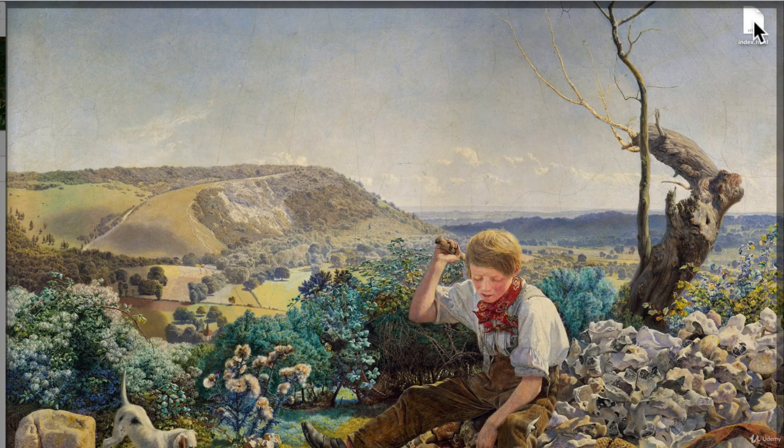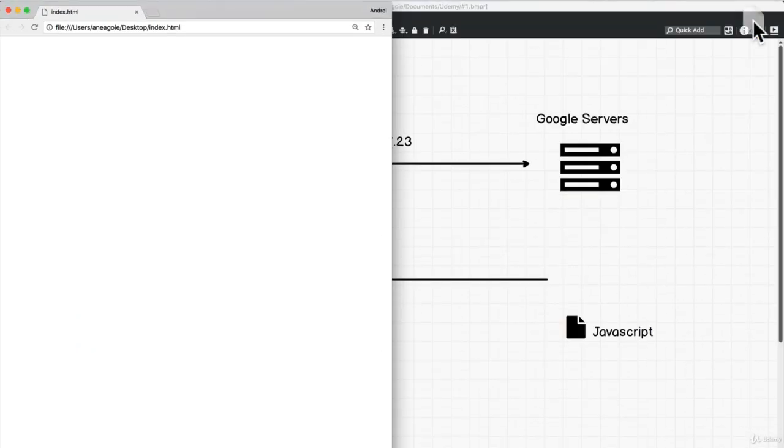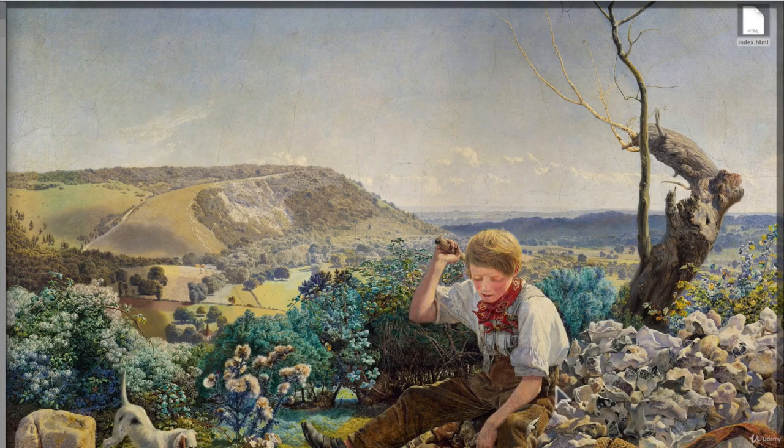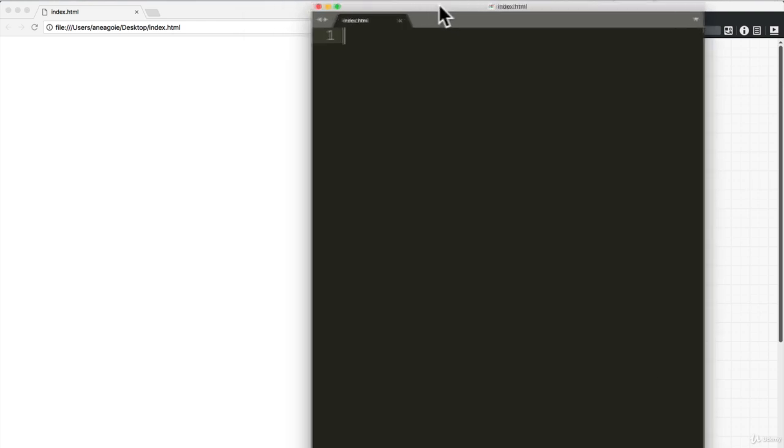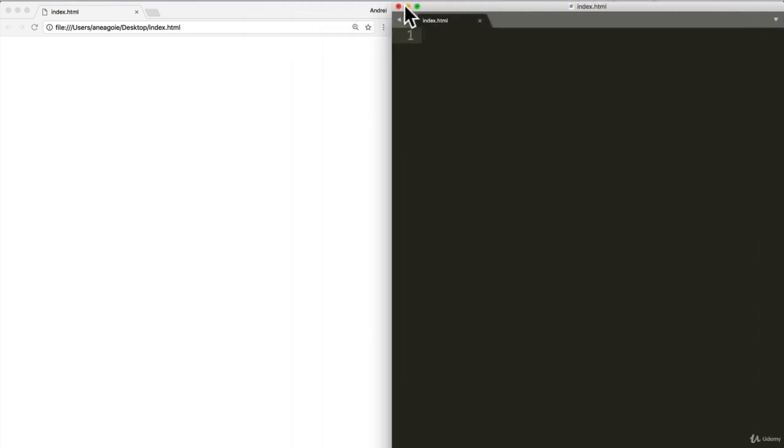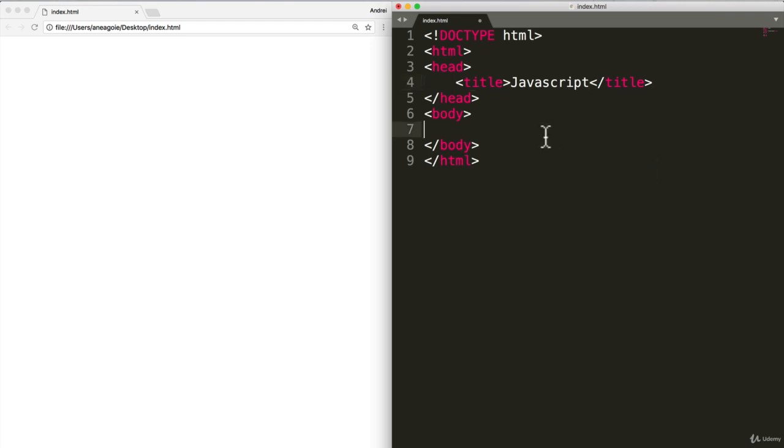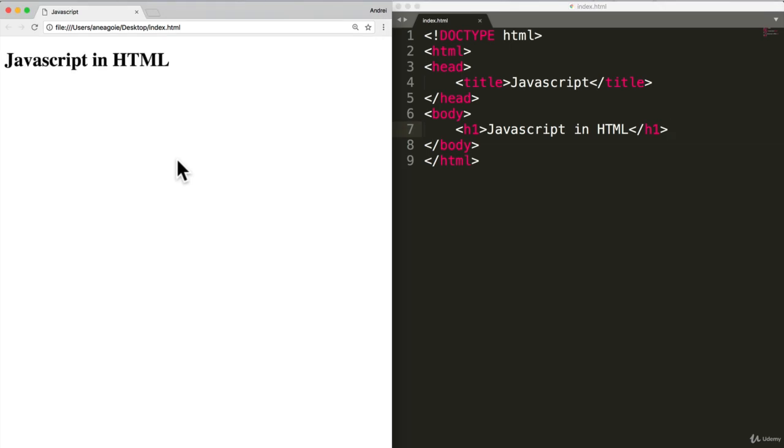So I have over here an index.html file. I'm going to open it with Google Chrome. It's completely empty now. And I'm also going to drag it to my Sublime Text so that we can add something to it. So I have Sublime Text in the browser, and we're going to use our little short command to create a quick HTML file, and let's just have a simple header that says JavaScript in HTML. Save and refresh. Perfect. We're masters at this already. We all know what's going on.